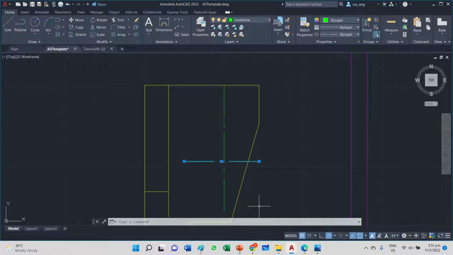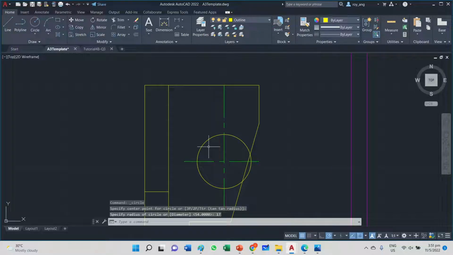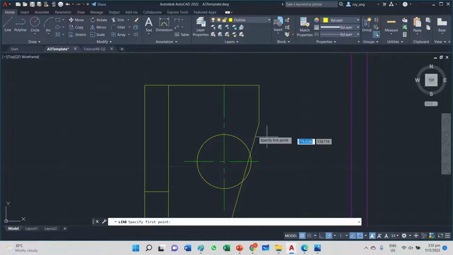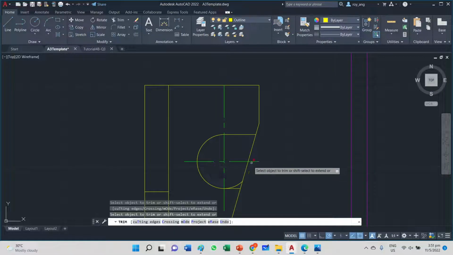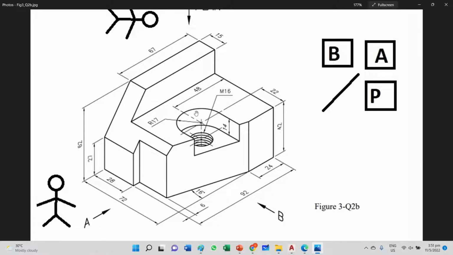Of what I have, the next thing I'll do is move over to the end view. The first thing I'll draw for the end view is the center line edge all the way here. Because this part is symmetrical, I am going to just draw half of it and trim the rest away. I'll just spend my time drawing half of it for the plan view, and the end view goes up.